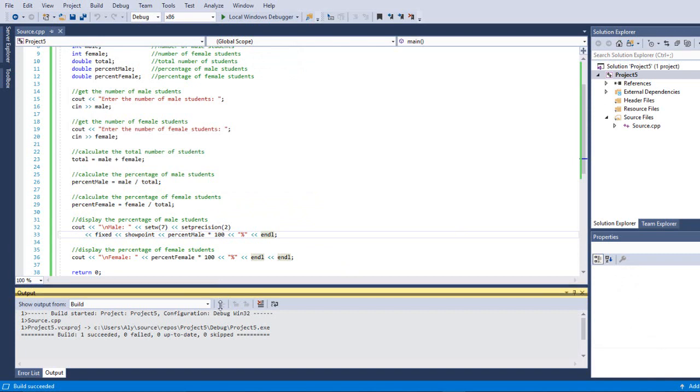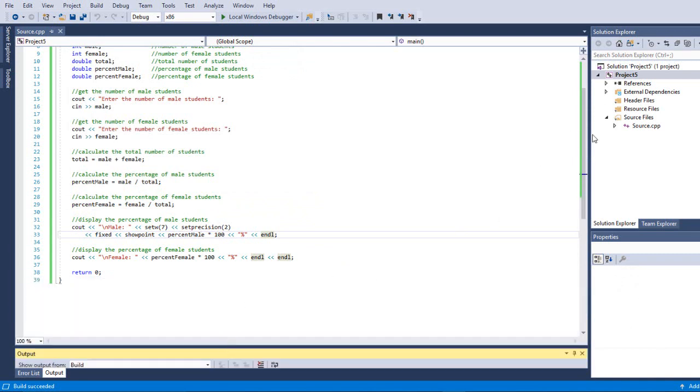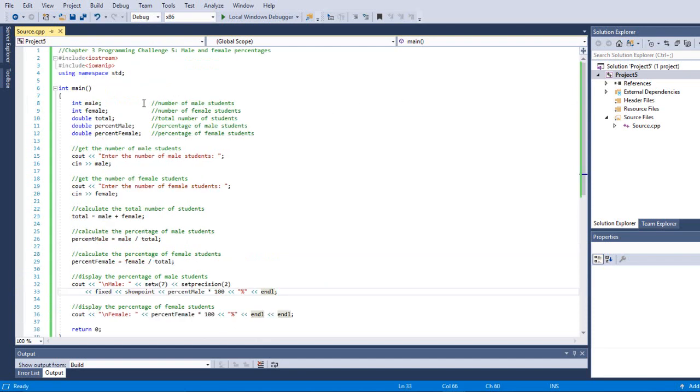That's simple. If you review the code, basically you're using two libraries, iostream and iomanip. iomanip is for the decimals that we're using. Then there's the declaration of some variables. Then you get the numbers from the user, in this case the male and the female.